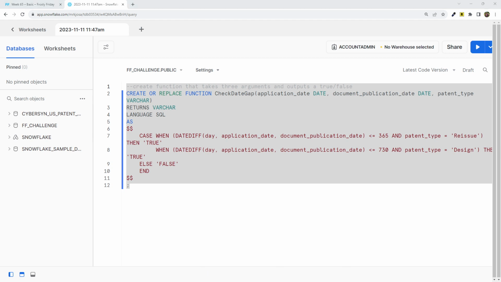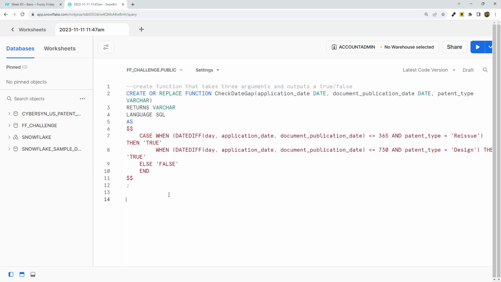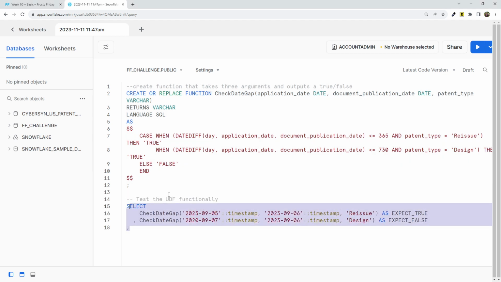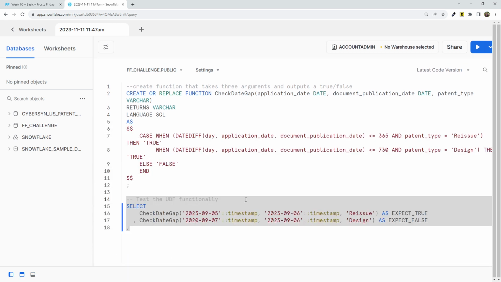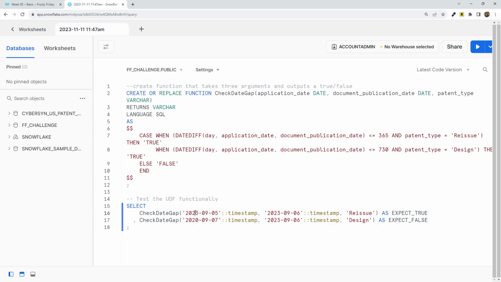From here, we can test the logic of the function by simulating edge cases. So here I've specified a date difference of 1 day, and I'd expect this to return a value of true.